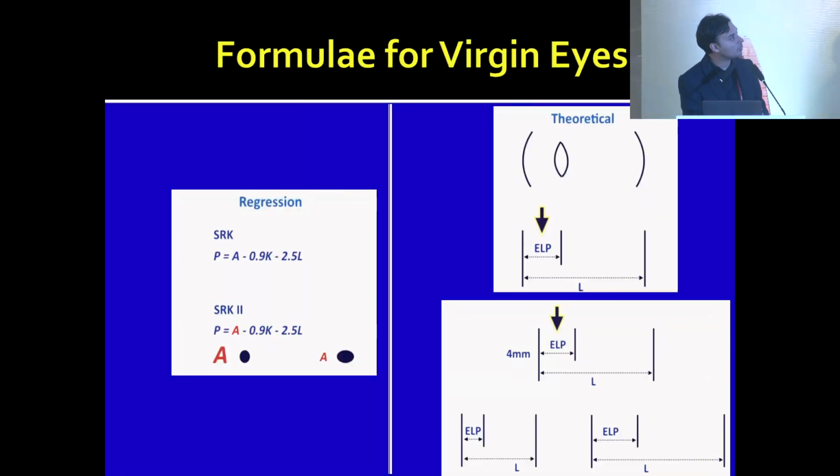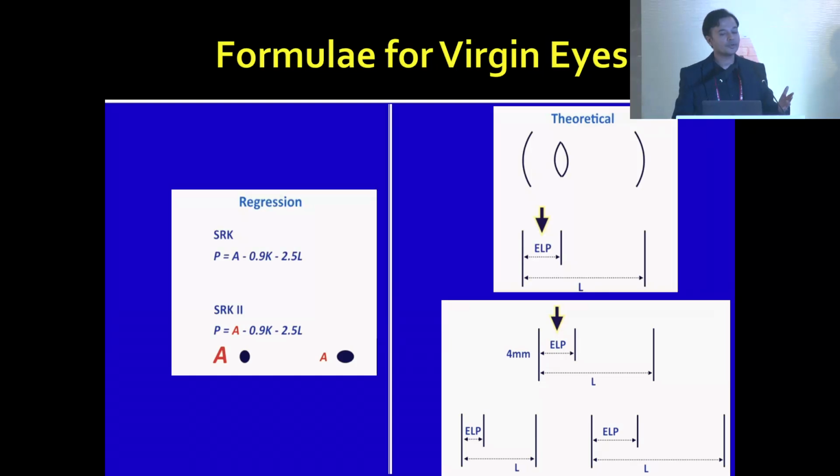Why does this happen? To understand this, let's understand how the virgin eye looks. So these are the two general formulas. I'm not going into the advancements which Dr. Arup sir has already gone through, but generally speaking, there are two different formulas. One is the regression formulas, which are based on accumulated data, and the second is the theoretical formula, which works on the principle of effective lens position. This effective lens position is basically the distance, in microns, between the anterior refractive surface of the cornea and the nodal refractive point on your crystalline lens, and this can also be supplemented once you implant the intraocular lens at the same level.